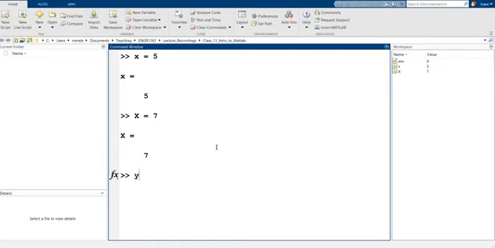Again, if you say y equal 3, and then CLC to clear that. In addition to the workspace, another way to know what variables are there is who. If you type who, this will give you a list of the variables that are created and saved. So we have capital X, small x, and y.